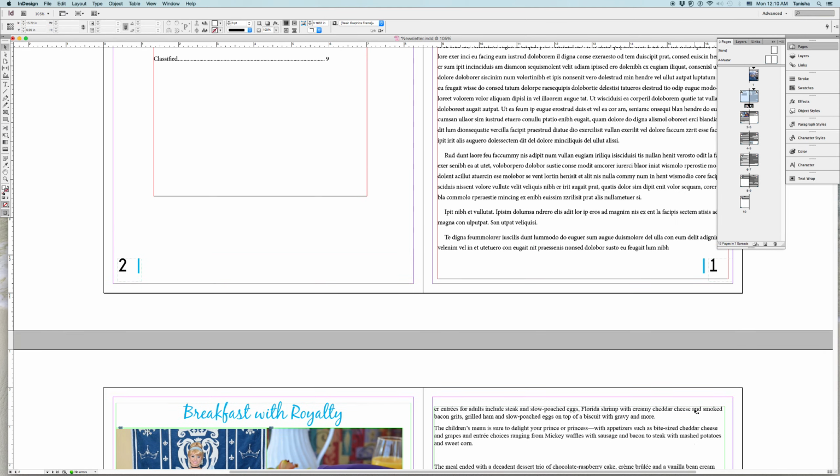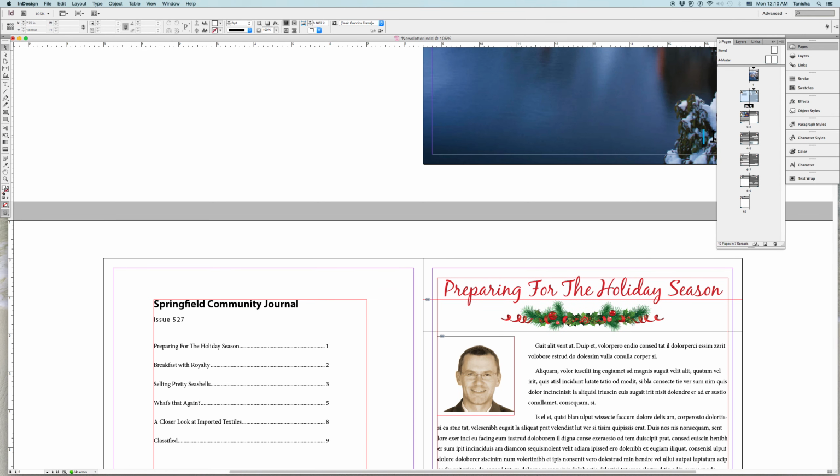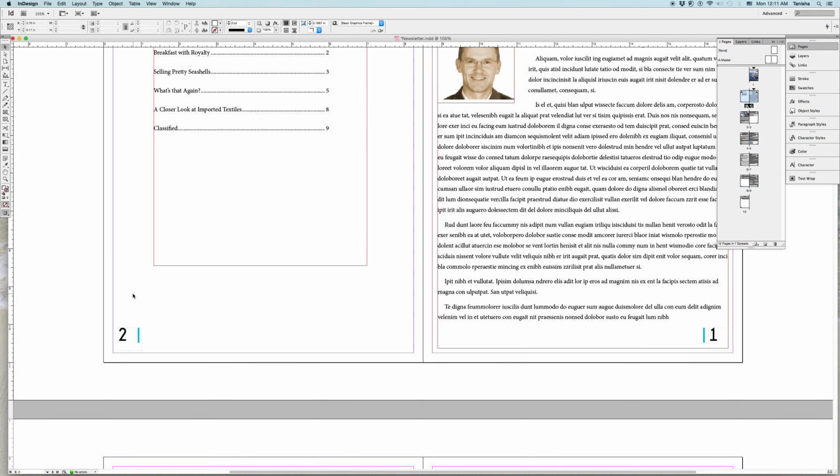All right. But we still need to address the cover that still has page 1 on it and our table of contents that still has page 2 on it. So to get rid of those, we're going to go back up to our master page area, and this item that says none, we're going to take that box next to none and drag it right over page 1, and then we're going to take none again and drag it right over page 2. So notice when I drag it over page 2, it went away. I'll undo so you can see that one more time. The 2 is there. When I grab none and drag it on top of page 2, the number goes away.